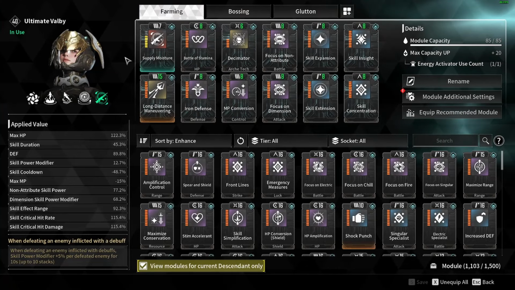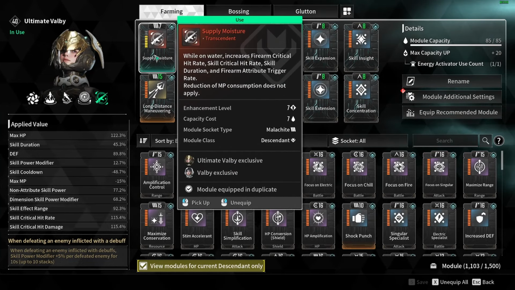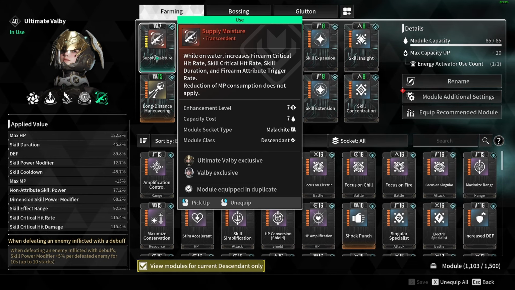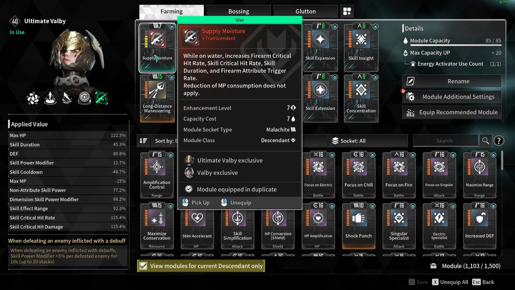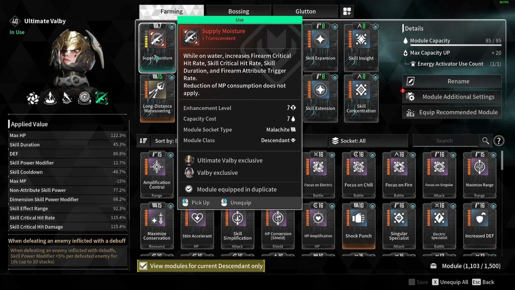So my very first build here, which is my farming build, is going to be using Supply Moisture. Honestly, I think this is the best Transcendent mod for Valby because it'll increase your firearm crit rate and the skill crit rate. That's the main reason you want to be using it, and you're going to be doing a lot more damage with this Transcendent mod.